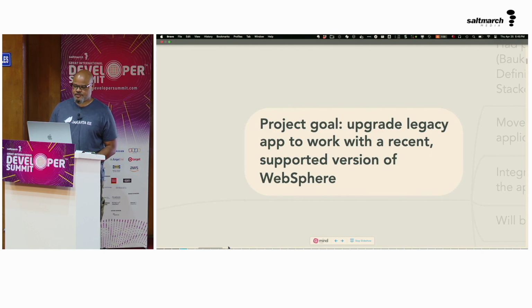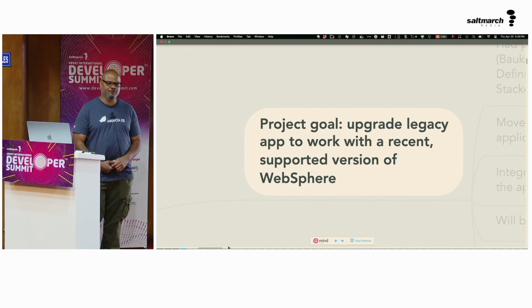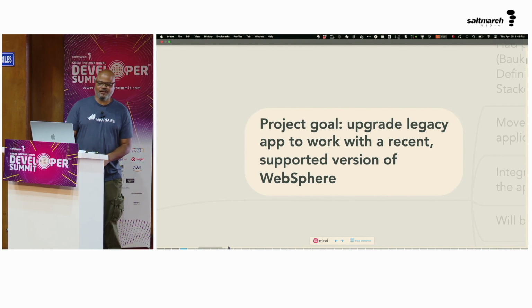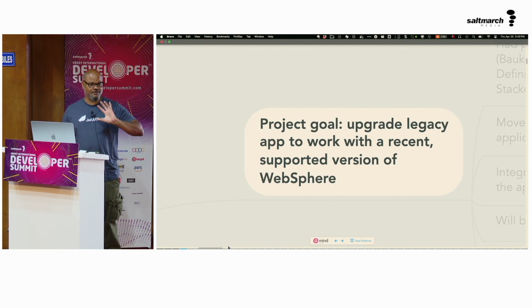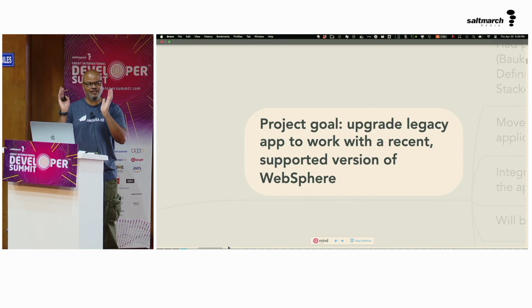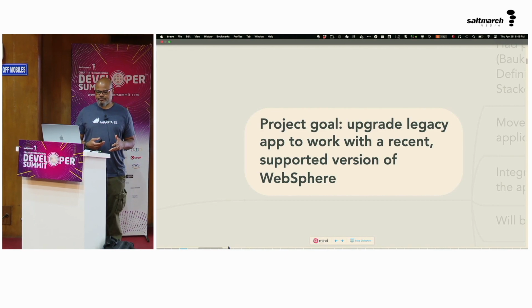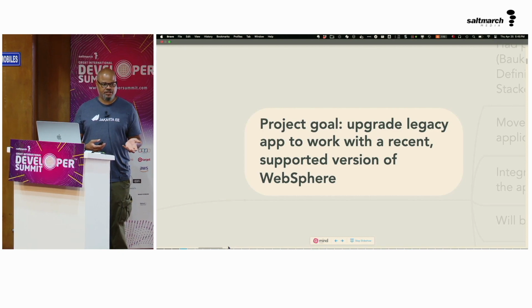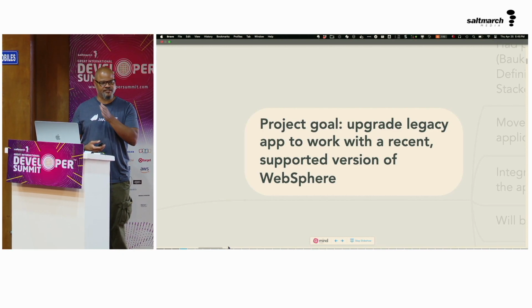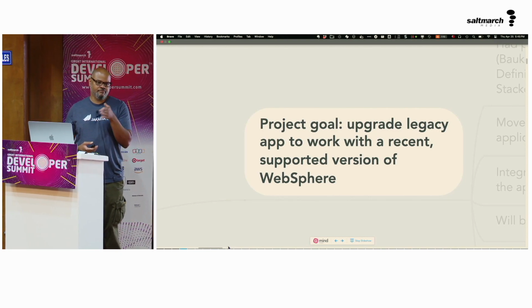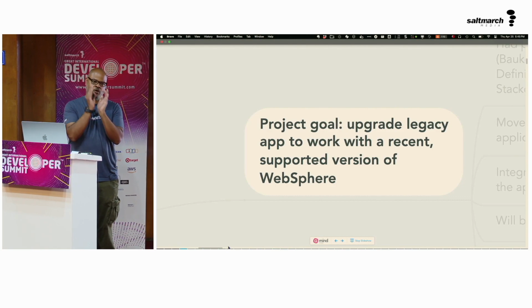One of my clients wanted us to upgrade a legacy app to work with a recently supported version of WebSphere. This is not Open Liberty, which is the hip new rewrite of WebSphere. This is WebSphere Classic. Basically, they have migrated from this application for the most part for several lines of business, but not a couple of lines of business, which are only on the old application.